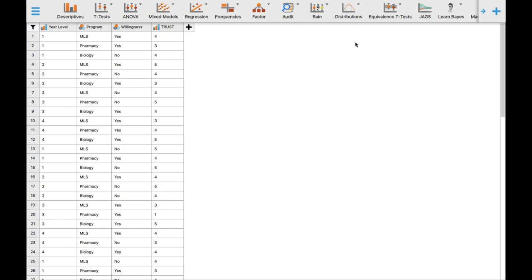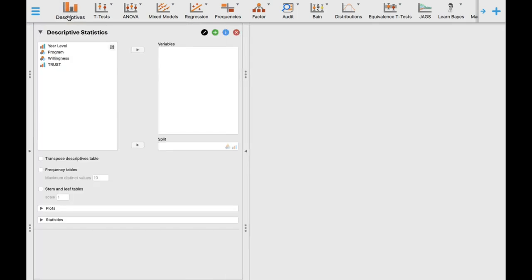So the first step that we are going to do is to explore the potential of the software to run descriptive analysis. So probably we can do frequency, mean, mode, median, and standard deviation. We can also do graphs using the JASP software. So all you have to do is to click descriptives.